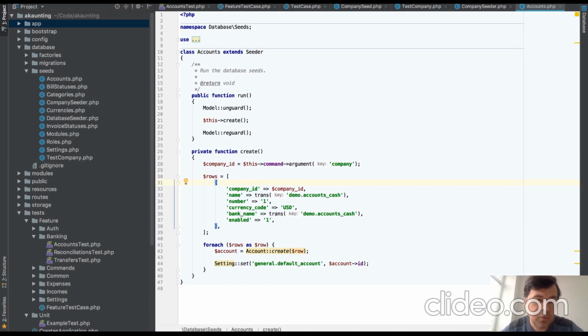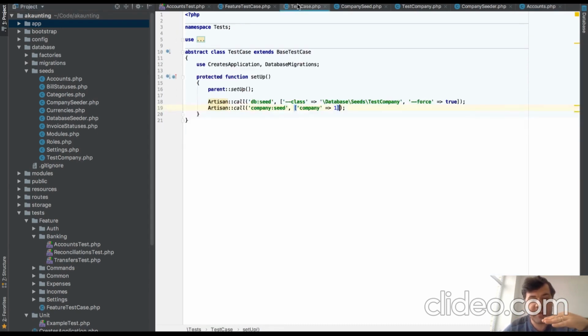So that's a great way if you have a lot of seeders for one global variable. In this case, it's a company. It may be a global user or, I don't know, some other organization or something like that, or domain name. So that is quite a great way to separate those into separate seeders. Then have one main seeder for all of them, expecting one parameter which could be passed from artisan call, in this case from the test case.